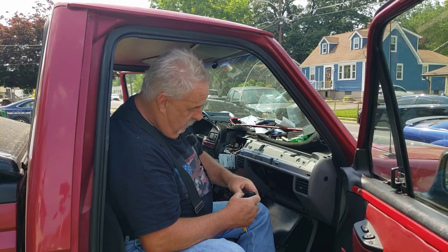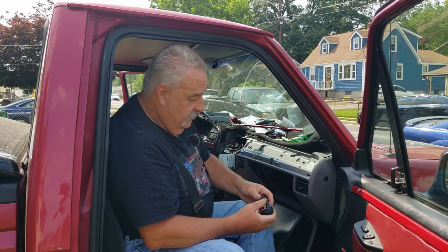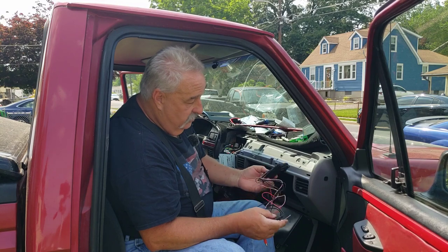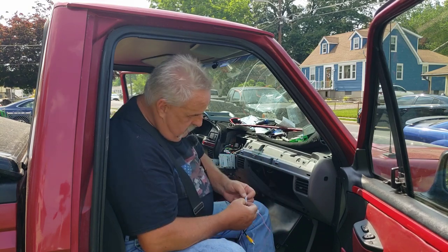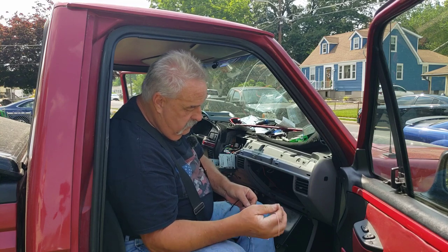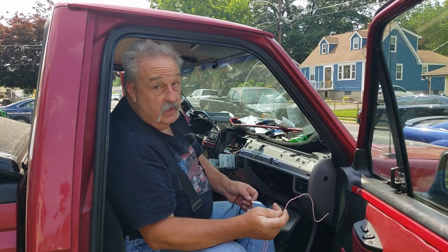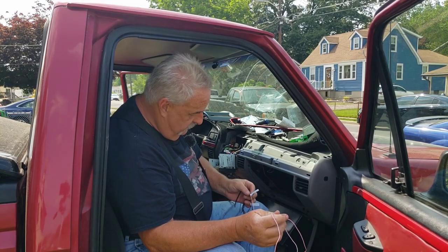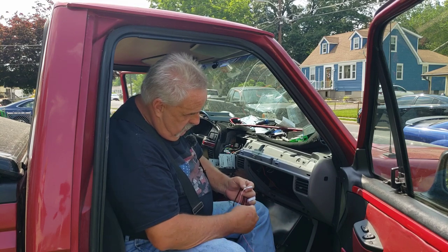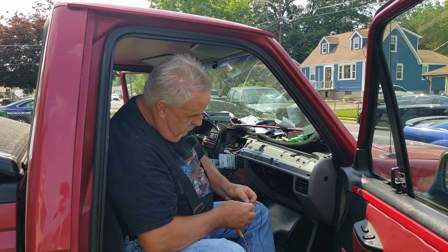All right, let's see what we got here. This has to run from the back of the truck to the front of the truck, or if it's a car, back of the car to the front of the car. Same thing. So I figured this pink wire goes in with your reverse light, your 12 volt positive. Let's see if logic prevails or not.